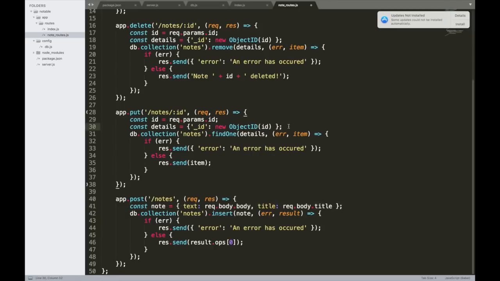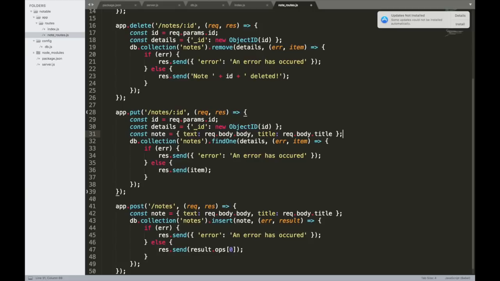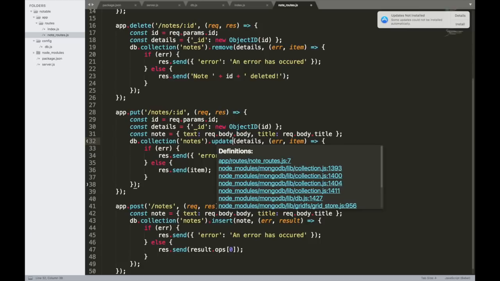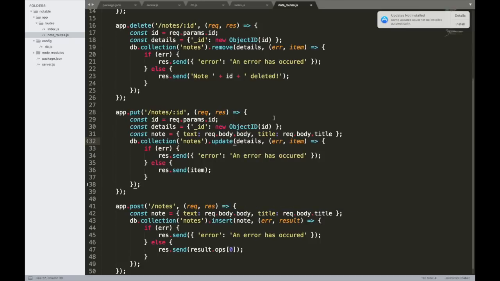I'm going to put it right here under the details. And now we're going to change this next line a little bit. db.collection notes.update, and we're going to pass in the details and the note, and then after we pass in the note, everything else is going to stay the same.